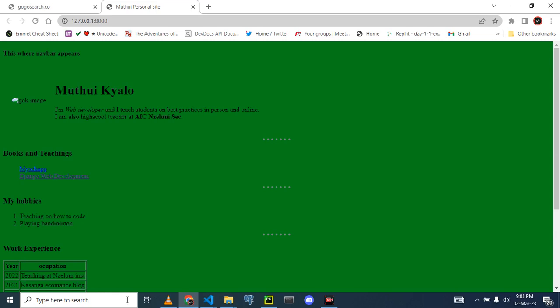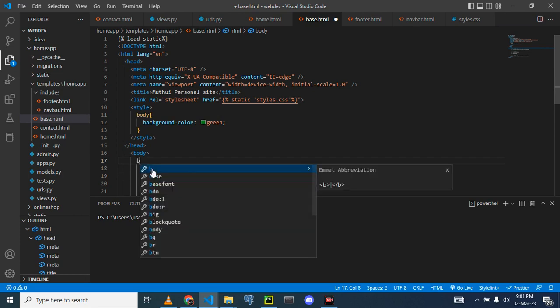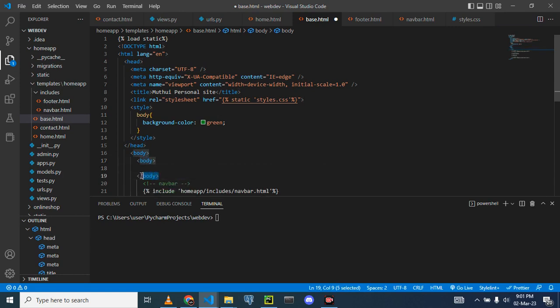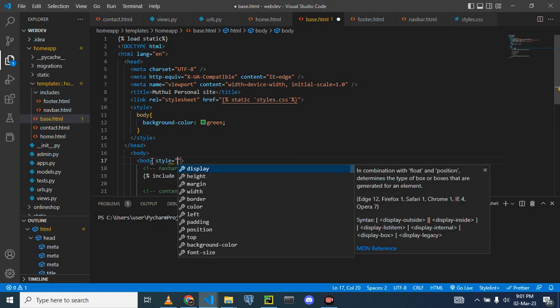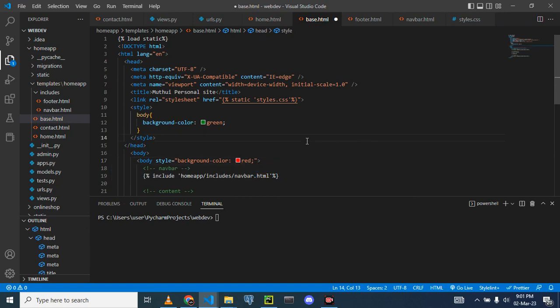Now we have inline CSS, and inline CSS we can come with it here, and we can say inline we want to style body. So body, and we have said not to close this element. So body, we want to style the body, and we want to give its background color red now. So right now, let me press control S to save the changes.